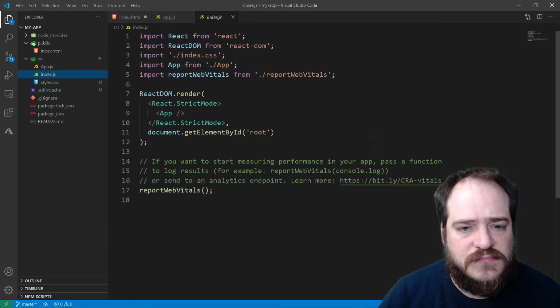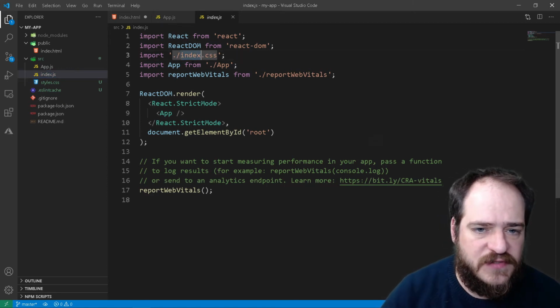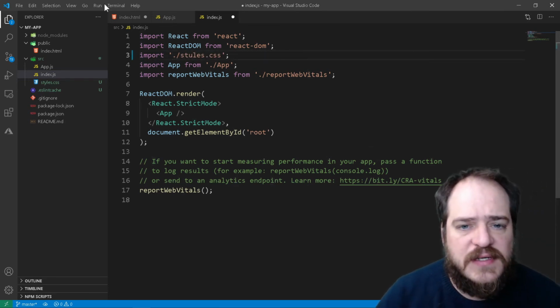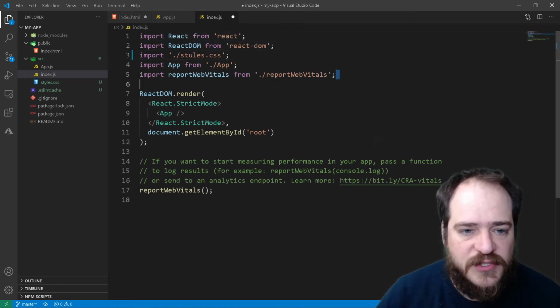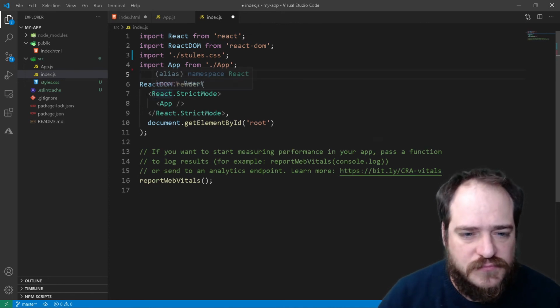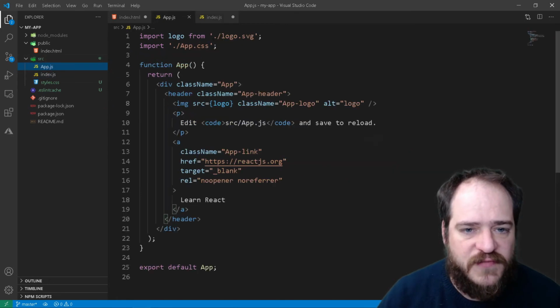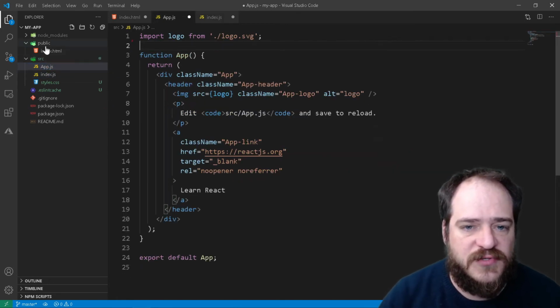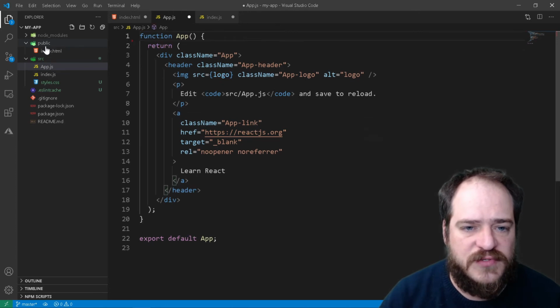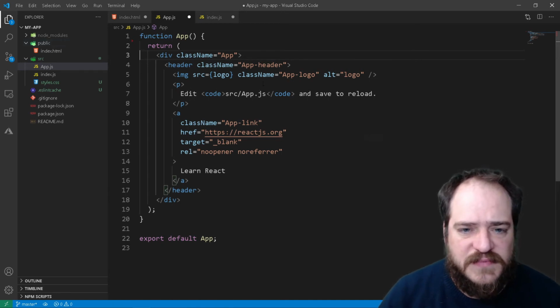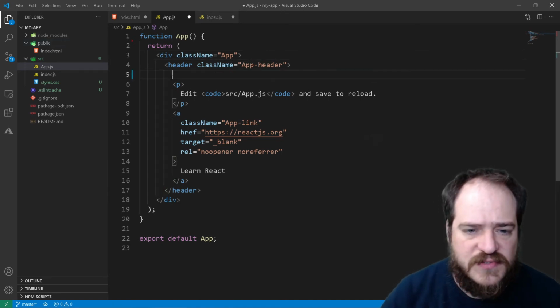And here, what we need to do is the index CSS now is going to throw an error because we're no longer using index CSS, we're using styles CSS. The React DOM, the React, this file we're no longer using. We're going to call the app, which is this, okay, which we're going to have on the app. Actually, the CSS we're not going to use as well. This as well we're not going to use. The image, app. These are classes here that are defined. We're not using at the moment. This image we're not using.